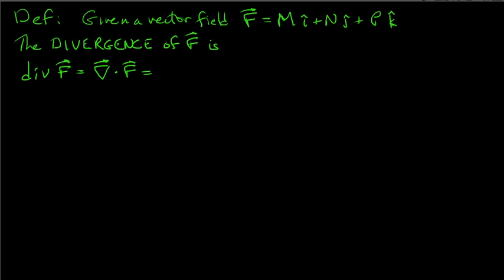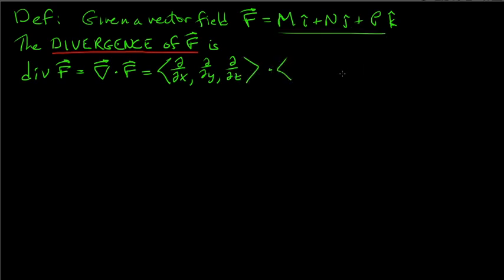Okay, I know this is a long video, but there's one other concept that's kind of important here. Given a vector field in space or in a plane, we want to calculate what's called the divergence of the vector field f. And the divergence, you can abbreviate div for divergence, but it's actually just the dot product of del and f, right? So remember what del is. It's sort of a vector, with the three components being the partial derivative symbols. And f is this vector here. It has three components, m, n, and p.